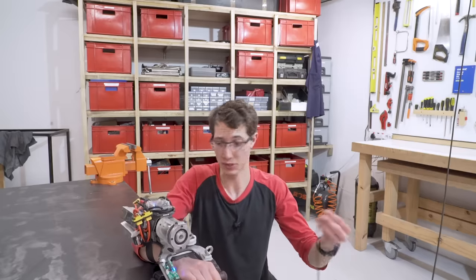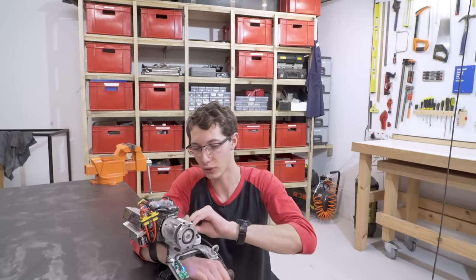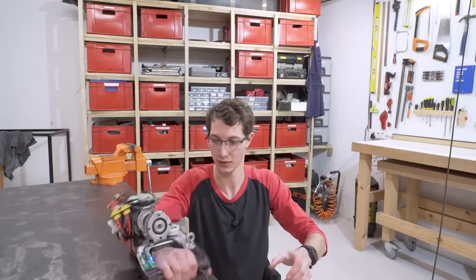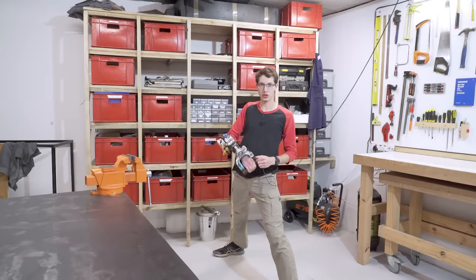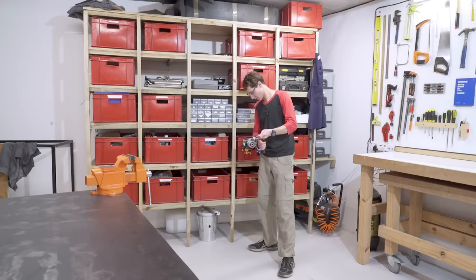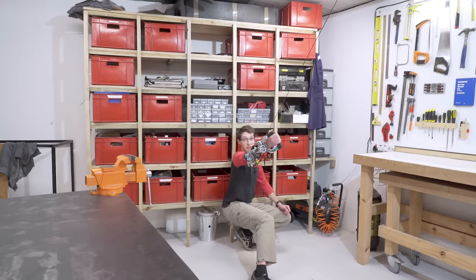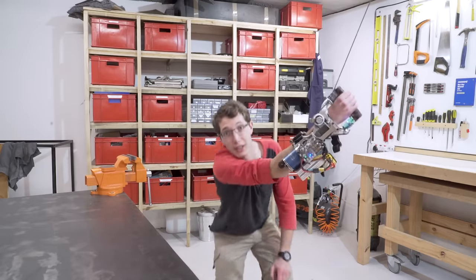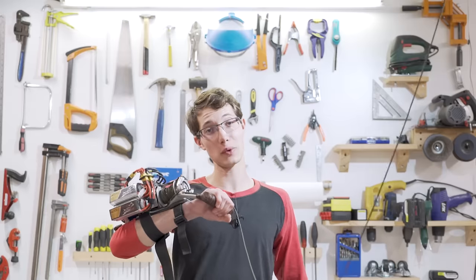Let's do the first test — spooling the line. It should go pretty well given that's basically exactly what this is designed for. Beautiful — if I put the motor in reverse I can just unscrew it by hand. I'd consider that tensioned. It works — it seems to be working splendidly, so you've got to be happy with that.